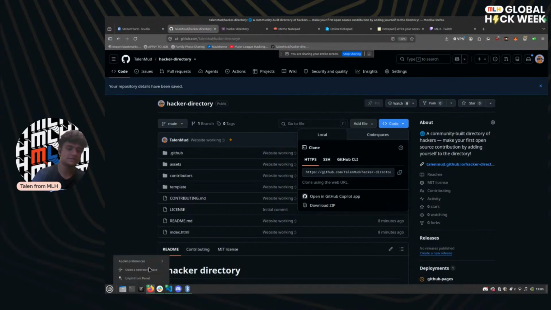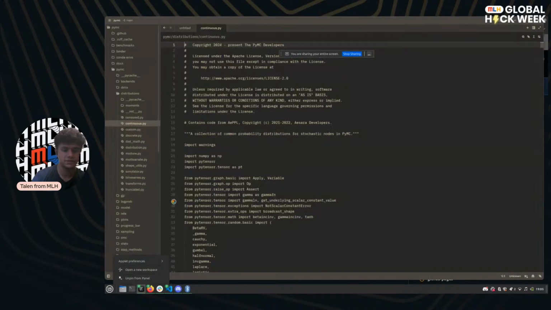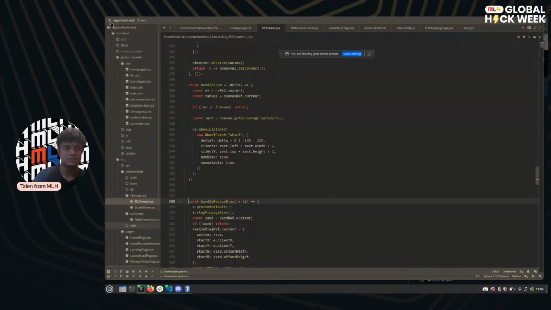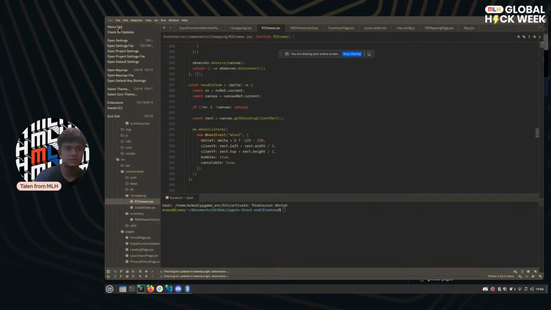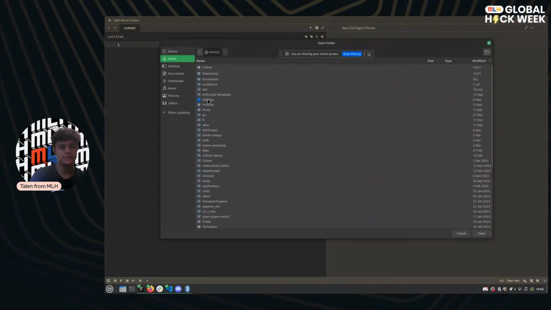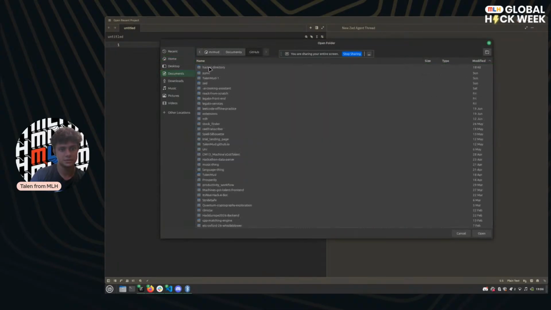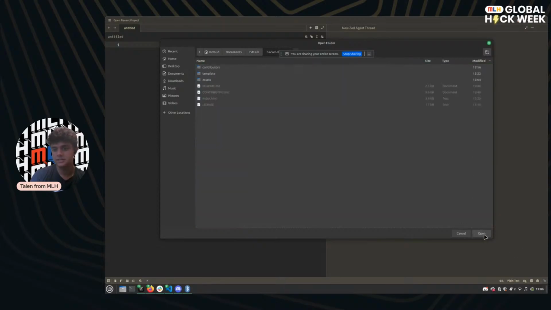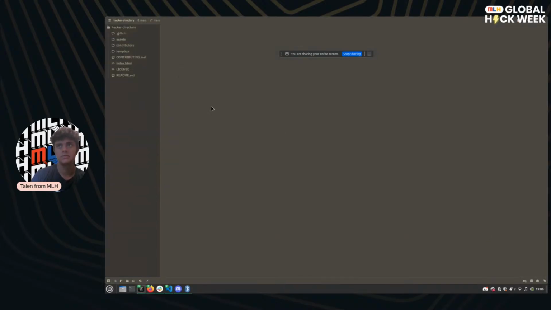I'm just going to use Zed for this one real quick, but VS Code does the same thing. So if you look, done, you've got it cloned. Nice. I'm going to open my project, and you should have the same code as me. The hacker directory one. Great.